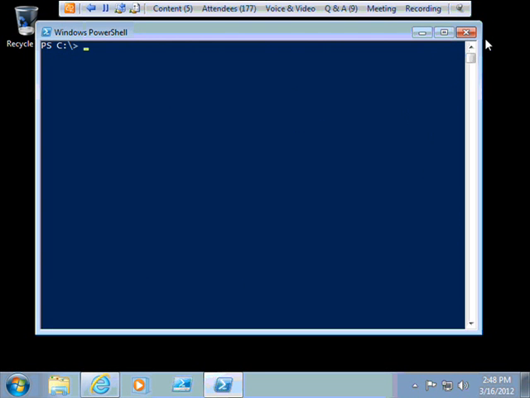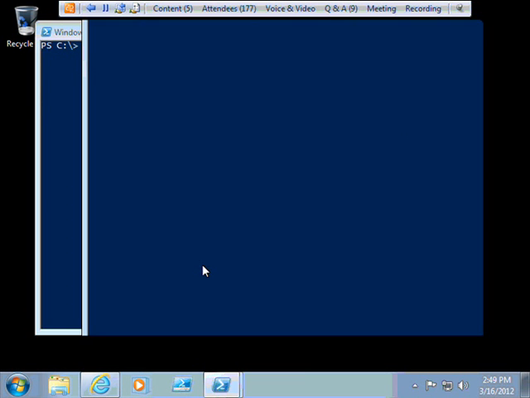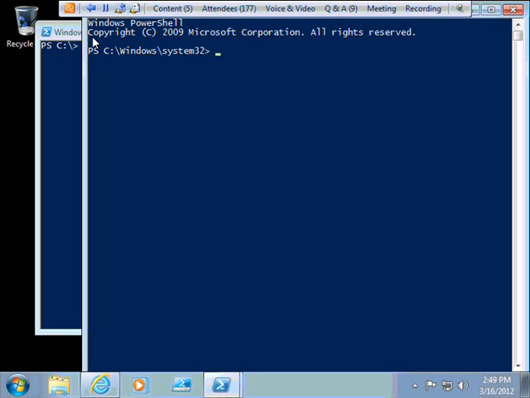And so I'm going to start PowerShell back up with admin rights. And so I've got this here. And so now what I'm going to do is install this software.